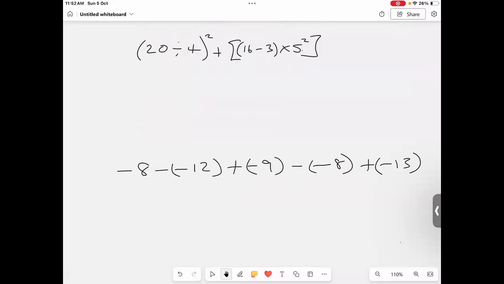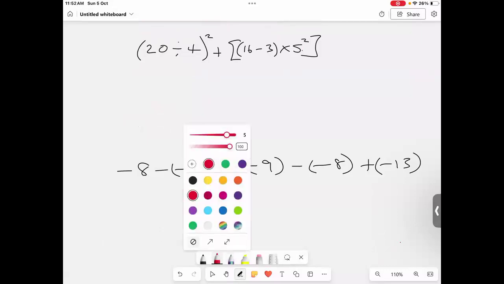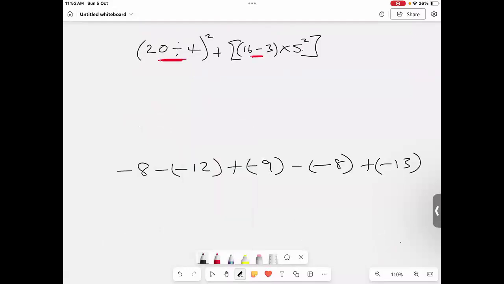All right. So we're going to bounce back again now to another question here. PEMDAS. Now we end up with 2 sets of parentheses here, and we have a parentheses where we have something inside the parentheses to work out, and once we work that out, we're going to square the result, and we also have something inside of a parentheses right here, which is going to be multiplied by an exponent, 5 squared. So let's get right into that then. So 20 divided by 4.